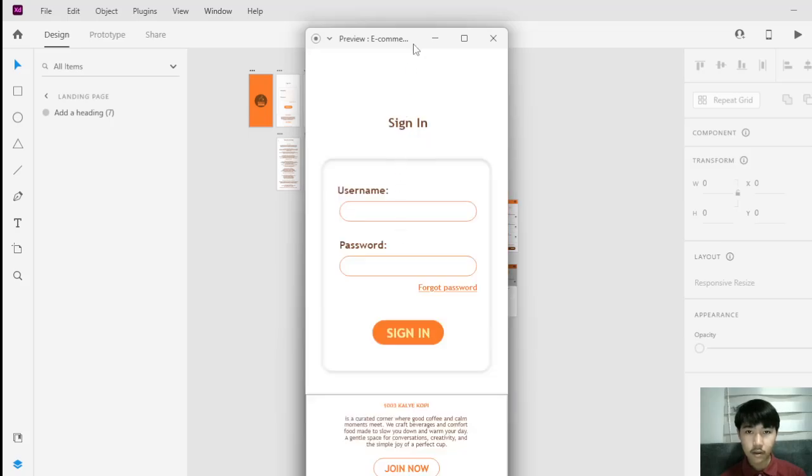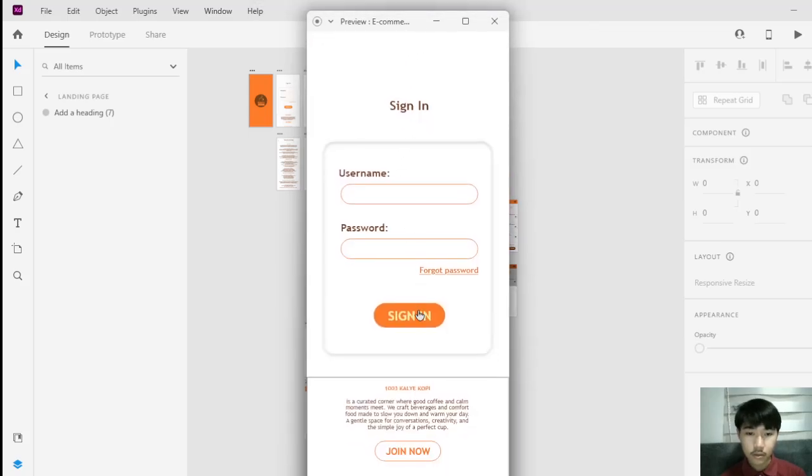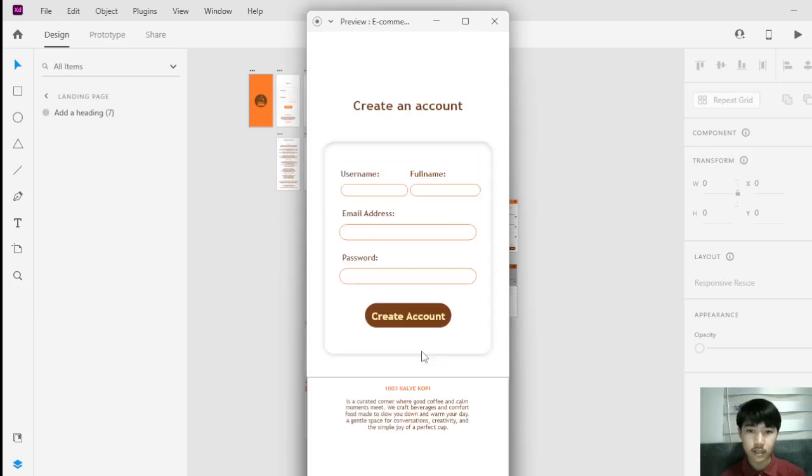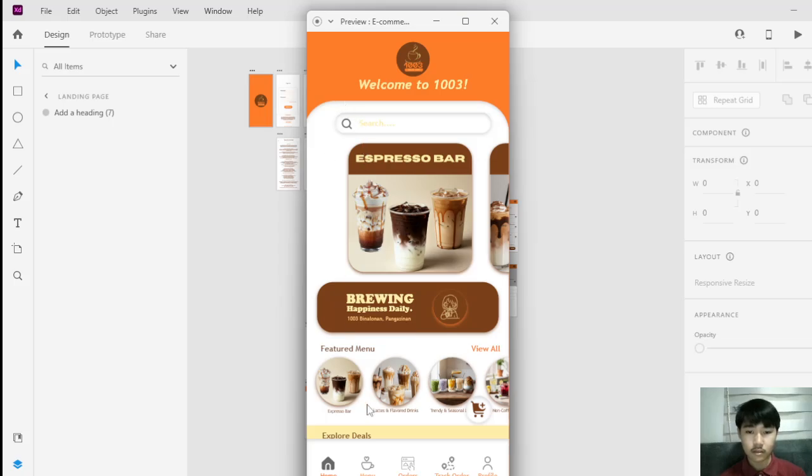So if you're a new user, you can click the join now to register. Just type your username, full name, your email address, the password, and then create account. So if you create account, you will see the home menu.